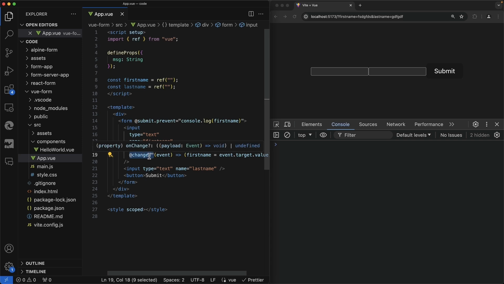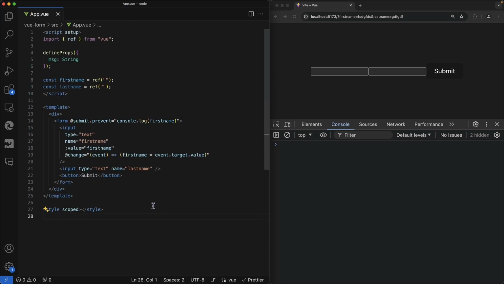So then we have this event handler with @change. So it's reacting to the change event. And here we can set a function which gets an event. So this is very similar to React also. And the long form would be in Alpine x-on and then colon and then the event. So change in this case, but this is the short form, just @ and then the event name. And here we have in this function what the event handler does, and it's simply setting first name to event.target.value. We already know that. It's actually used everywhere. Also for Alpine, that would be the way to go.